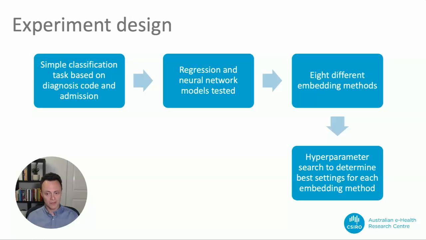We have done some experimentation with applying different types of representations to a simple task. The task is to predict the admission status for an emergency department encounter, given only the principal SNOMED CT diagnosis code. The data that we used is sourced from 5 hospitals in Queensland that have been capturing SNOMED CT data in the ED for a number of years. This task is overly simple and not very useful or realistic, but it has served a purpose in helping us to quickly gather knowledge across a broad range of techniques in this area.